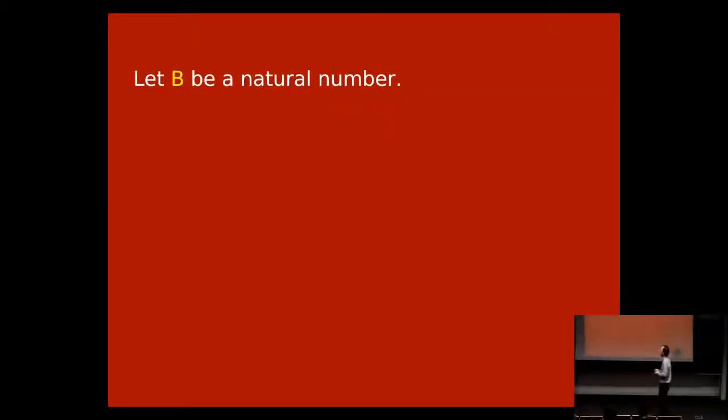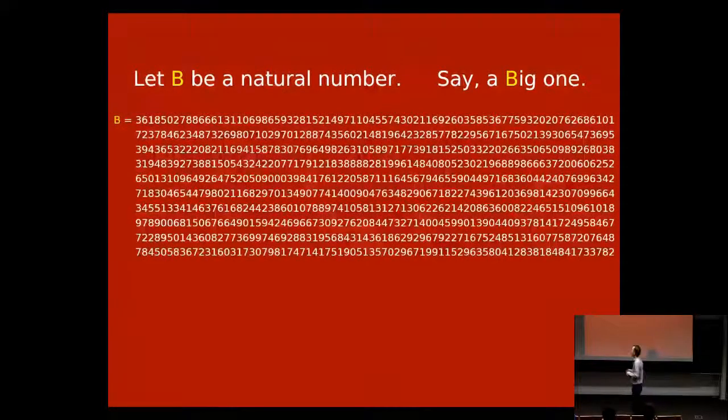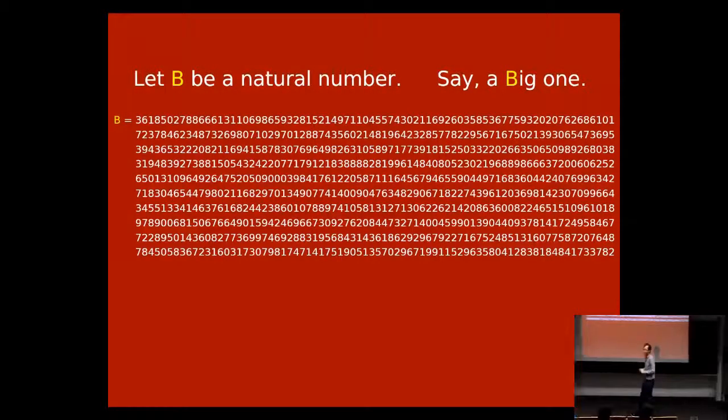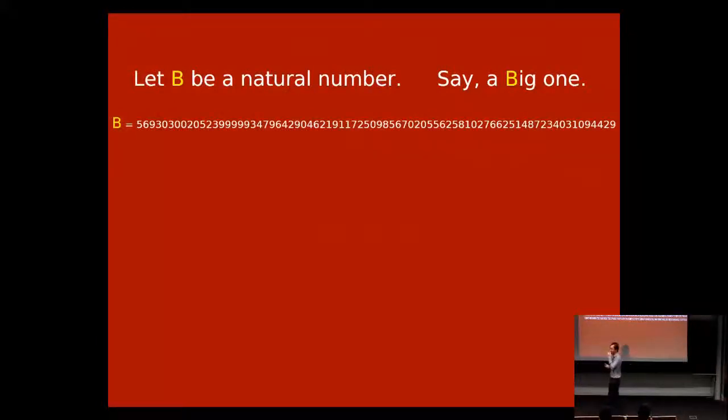So let's say B is a number. And as always with the arithmetic algorithms, you should really think of B as being a really big number. Okay? So like this, for example. That's a perfectly nice number to work with in number theory type algorithms. It's a very big number. Actually, unfortunately, I have to go to smaller numbers because if I use this as my running example, I'll have no space left in the slides.